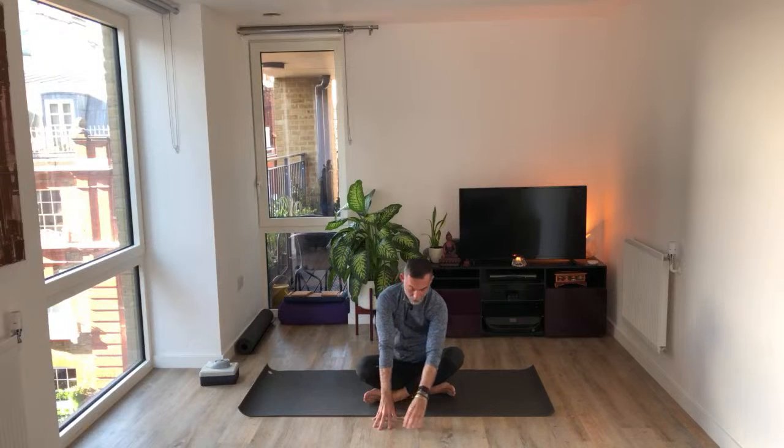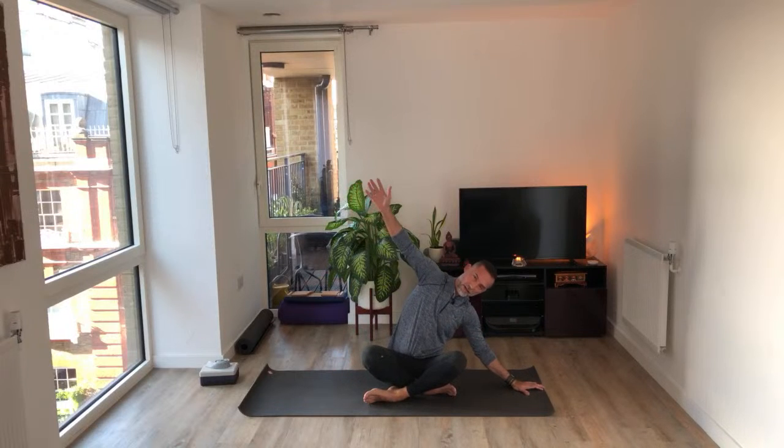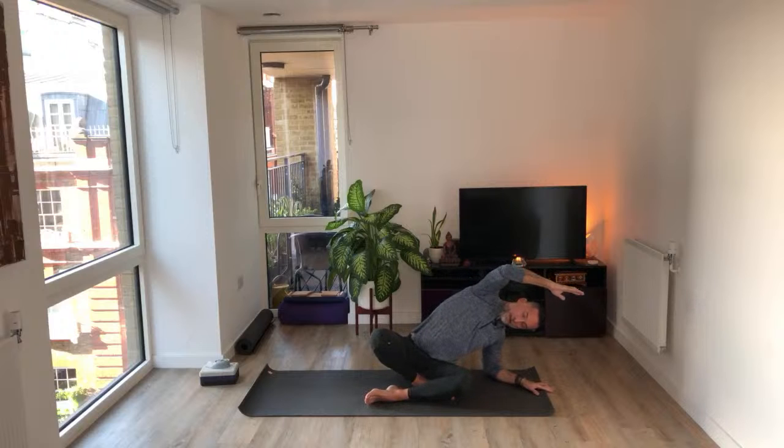And let's move all the way to the other side. So left hand on the mat, right hand all the way to the top, and bring it over. So you can be here. It's all good if you're here, if you stretch on your right hand side. Or you can come all the way to the floor, and you can take your butt off the floor as well if you want. So just do what feels good to you.